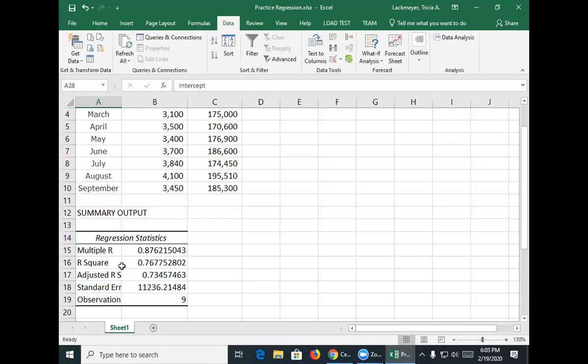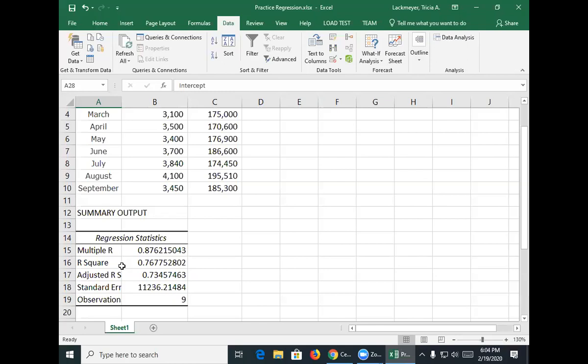So the multiple R can be anywhere from +1 to -1. The closer it is to +1, the higher the chances that number of radiology tests is actually driving our total costs. So that gives us an indication of whether it's a cost driver. Well, it's pretty high, so there's a pretty good relationship there.